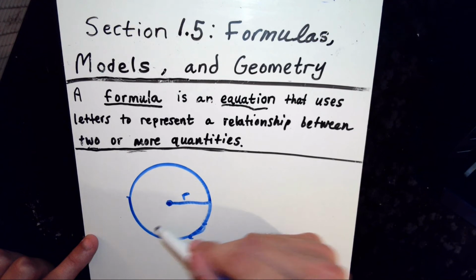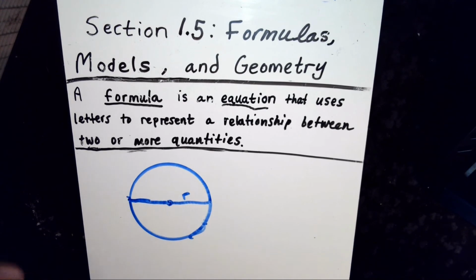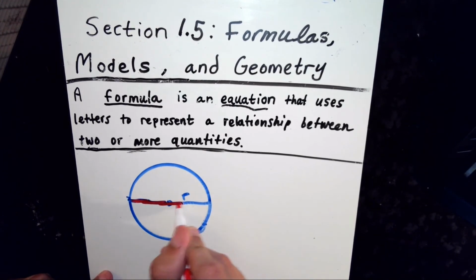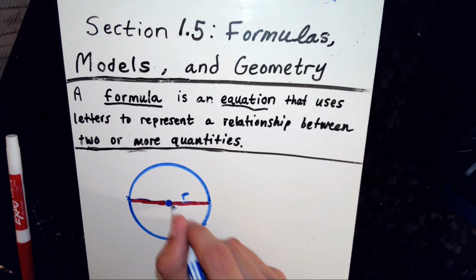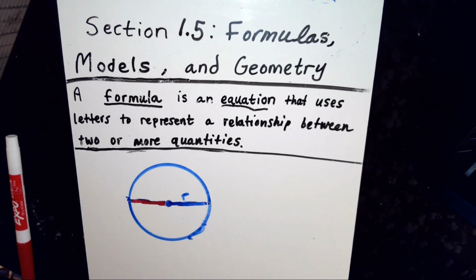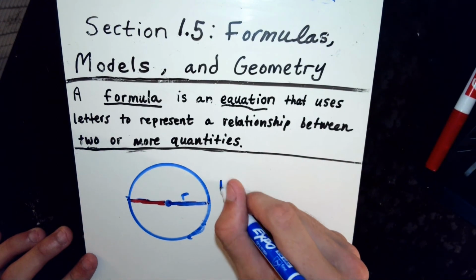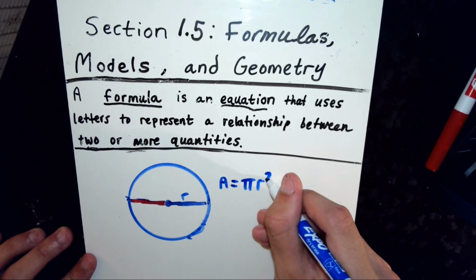So for example, this entire thing right here, I'll highlight it with a different color just to be a little bit more clear. In red, this whole thing in red is the diameter, whereas the radius is just half of it. It's just the part from here to there. All right. Anyway, now that that's out of the way, a formula for the area of a circle is A equals pi times the radius squared.